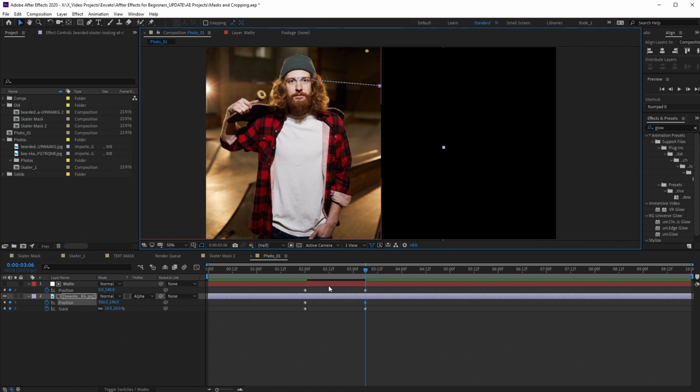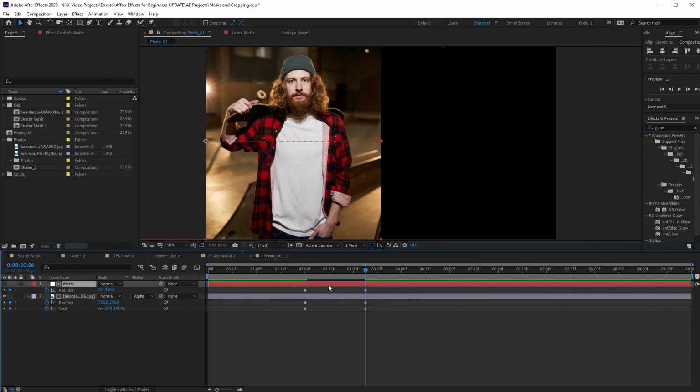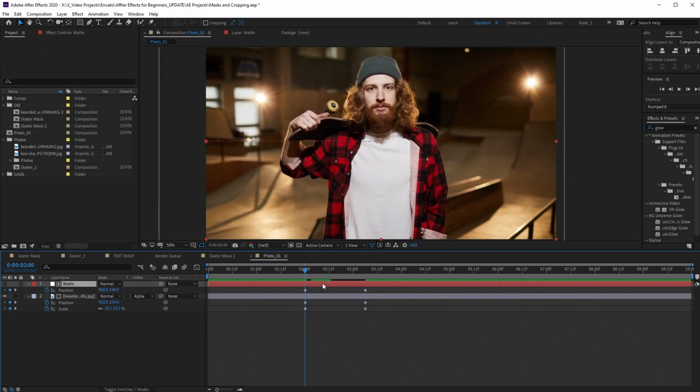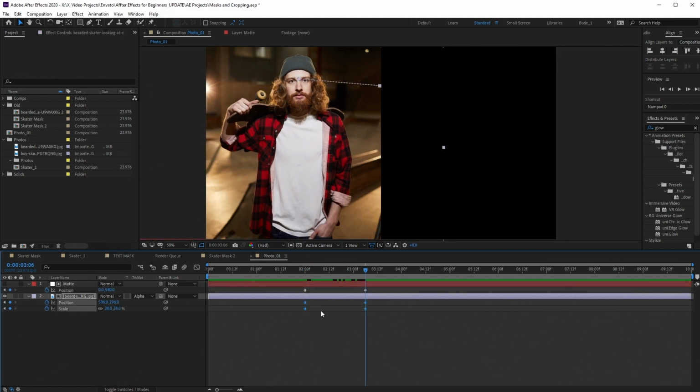But setting it up like this unlinks those two, where I can have the crop being handled by this track matte here, which I've labeled matte, and the position and scale of the layer just being controlled down here in the layer. It's a really simple way to do the same thing. And it's just another way to think about the idea of cropping, but in this particular case, I'm not using a mask.